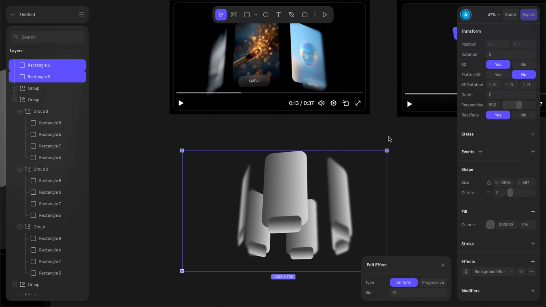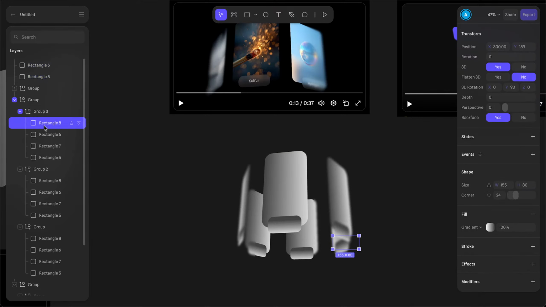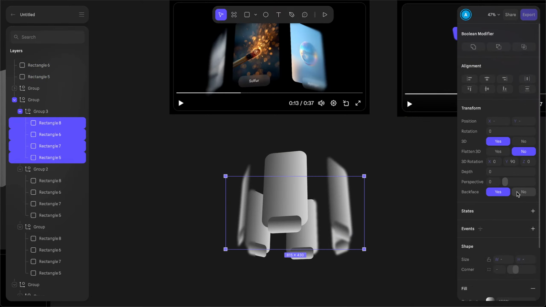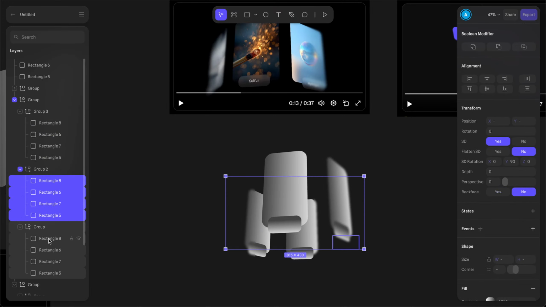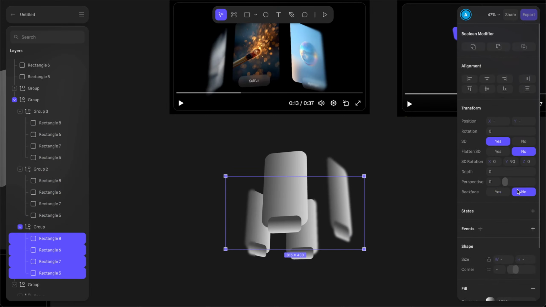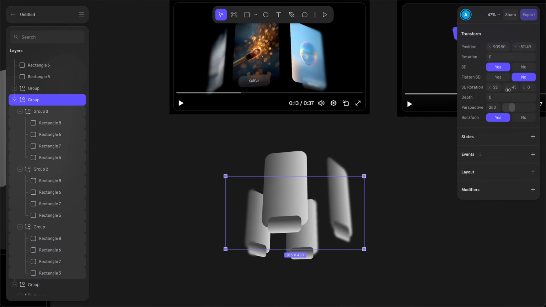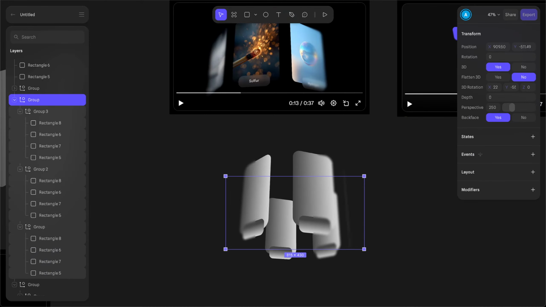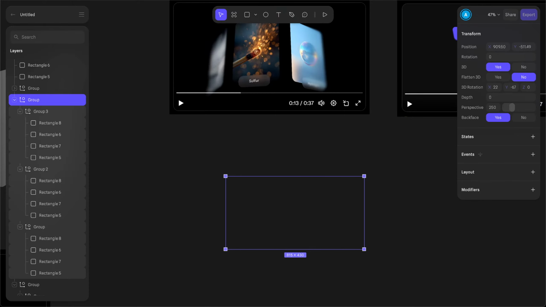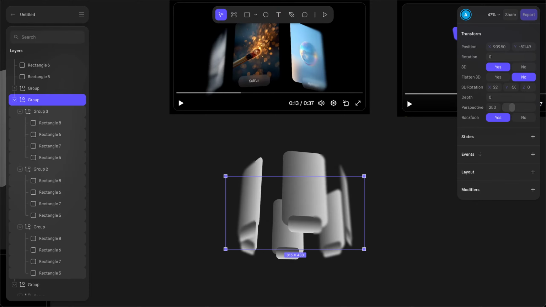And then to hide these background, I think we have to change the backface to no. Maybe I did the opposite thing. Let's see. So this is not showing up. So my back face is not proper. We need to hide these.